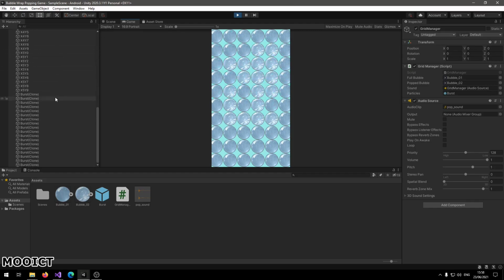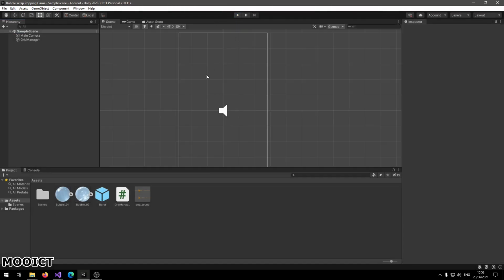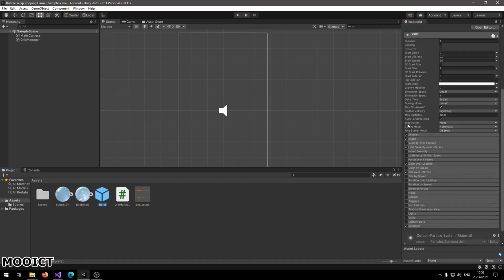One problem that we're going to be facing is that as the particle systems are creating clones, it's making lots of different game objects and leaving them in the background, so it's not deleting them after it's done. As I'm tapping more, it's adding more. But the particle system does have an option to check what to do with the object once it's finished playing. If I stop that now and click on the asset, I can go to the particle system's properties, and right here it says stop action. Once it stops after it's played its animation, we can either disable it, destroy it, or do some sort of callback. What we're interested in is destroying it.